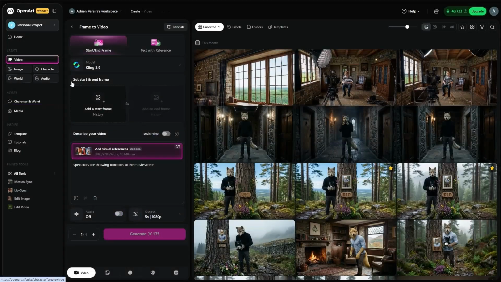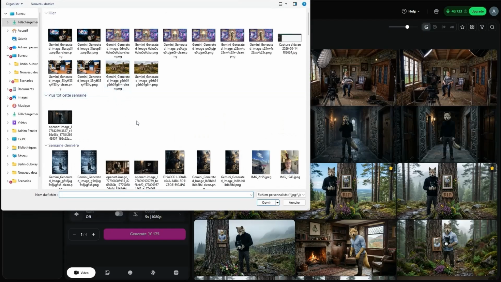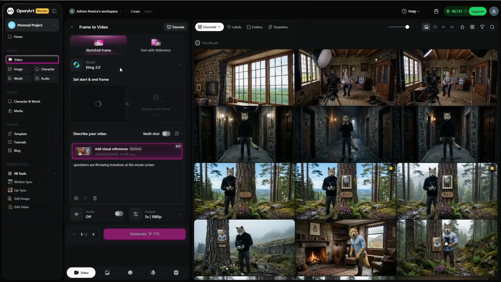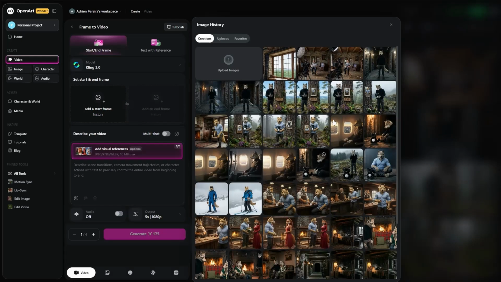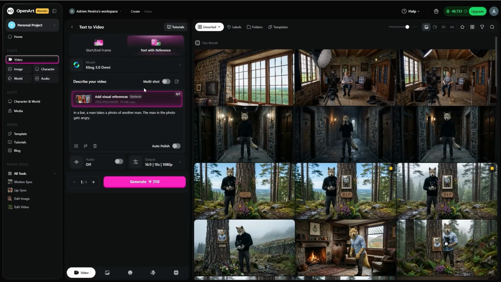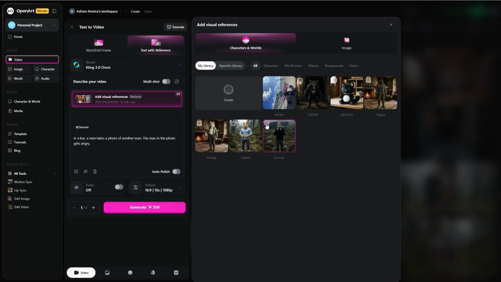Even though a film is technically just a series of images, you're probably eager to actually generate your video. On platforms like Seedance or Kling, you have two main options: start frame and text with reference. The start frame and end frame settings tell the AI that your video needs to begin and end with the exact images you provide. Text with reference gives you a bit more control. Remember how you created your character earlier? Now you can plug them in as a reference. This way, the AI will drop them into the video while locking in that character consistency.